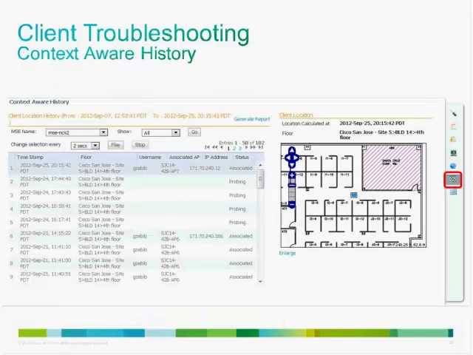Right. So at times, there may be a need to figure out where the end client is actually having the issue. Having some sort of visual really helps. Rather than reading the logs and figuring out, okay, which is this AP? Now, where is this AP located? So the user tried to get connected on this AP, and then when he went to the other AP, he had a problem. Reading all of this from the log is quite cumbersome, and you can't really visualize what's going on.